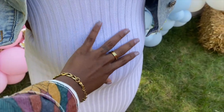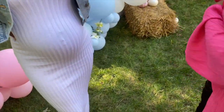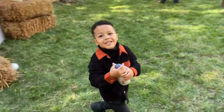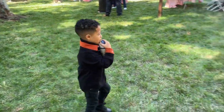Oh my god. Oh my gosh. I can't. This is so cute. Y'all look so cute. Like the colors and everything. Right? Y'all look cute. Thank you. I look like mom. Aiden, you are literally the most handsome little boy I've ever seen in my life. Thank you. Like, look at you with the orange. I can't. I want to take a picture. Oh yeah, let me get a picture.